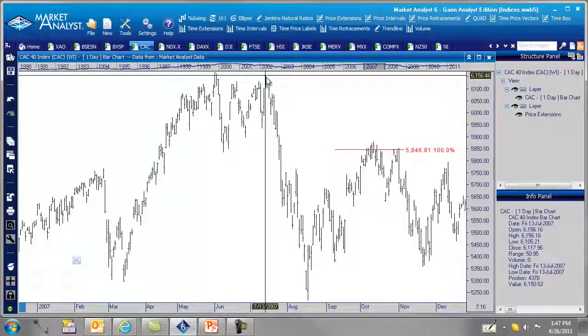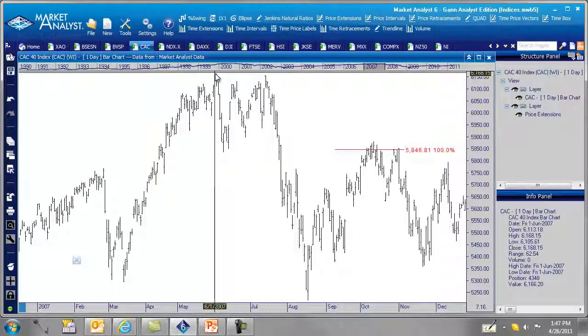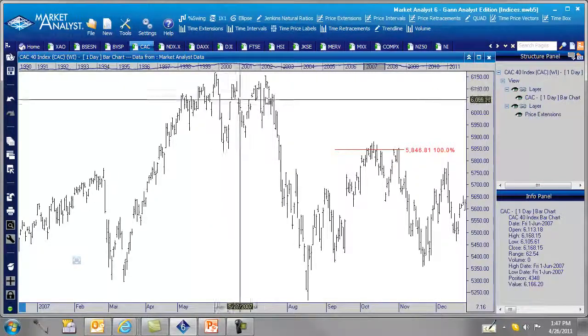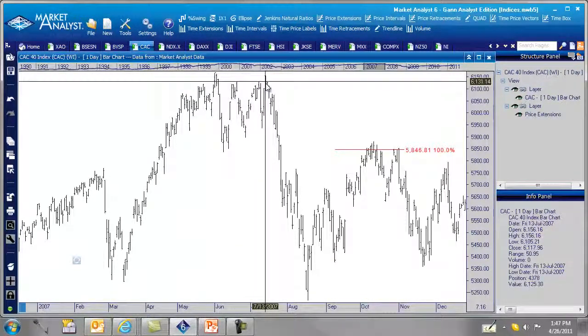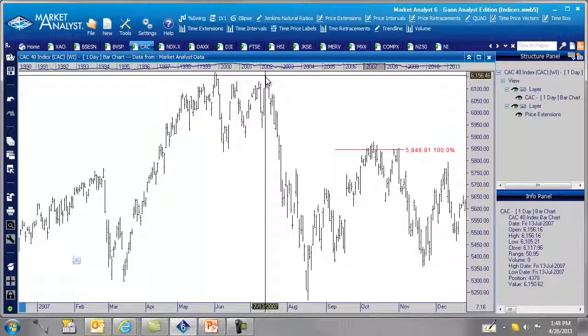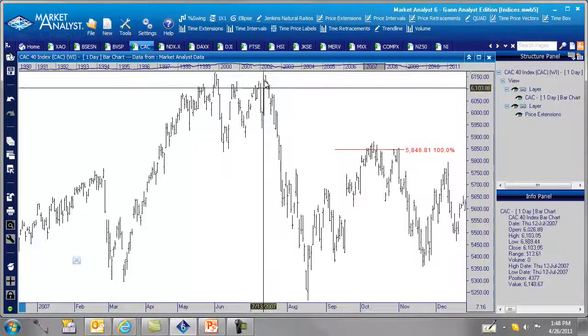Okay, and then you get over here and you're starting to get pretty nervous because it's going against you, but it still hasn't taken out this number over here. You remember the 61.68 like the back of your hand. It's a really important number because you know if it goes above that, you're going to be really concerned. So as it starts moving higher and higher, you're getting more and more worried. And then it starts to turn around.